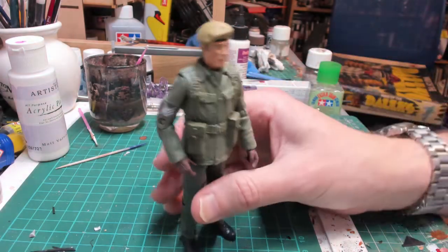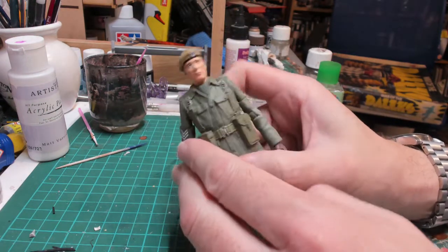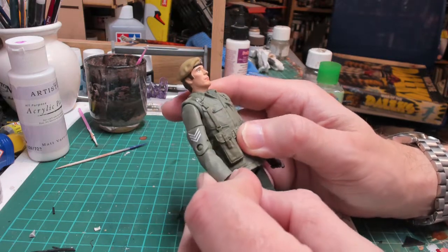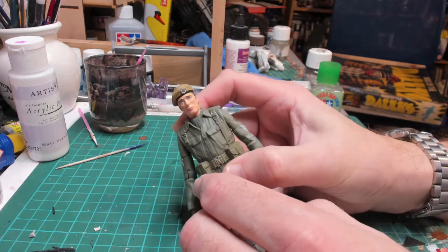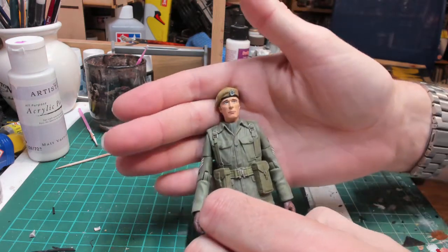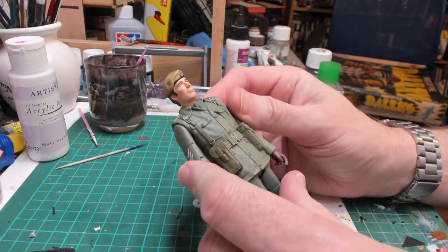Okay, so we're going to be repainting the Doctor Who figure, and this time we're going to do Sergeant Benton from the B&M Character Options UNIT set. It's a really lovely figure, great likeness. And we can just bring it out. I mean, it's not a bad one anyway. I've got a few of these figures, so I'm just going to paint one up. And we'll see how it goes.